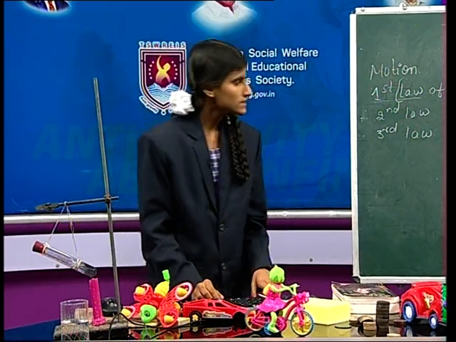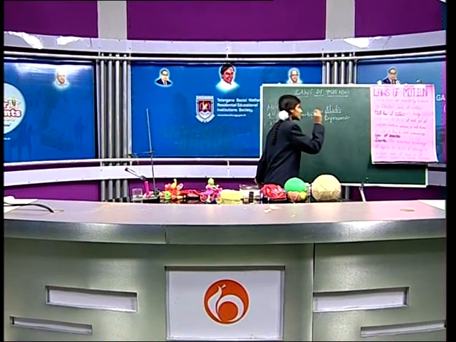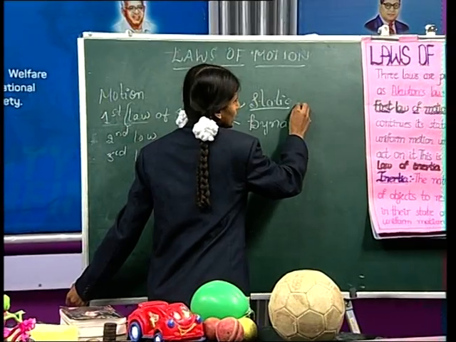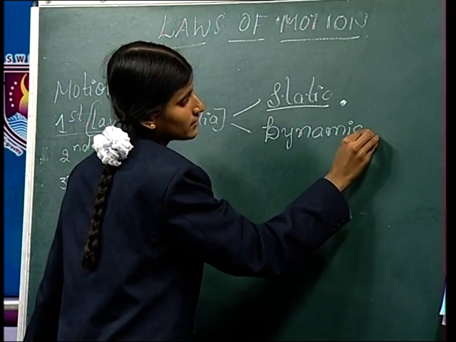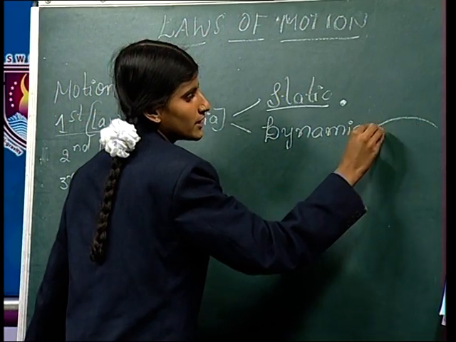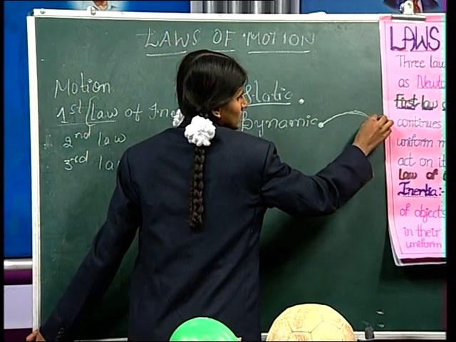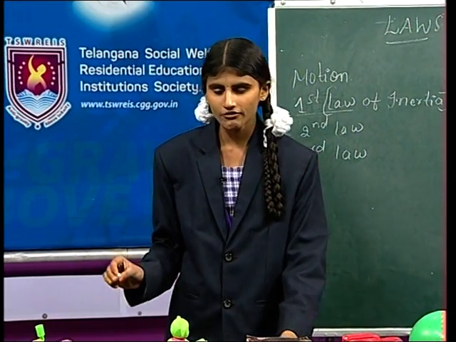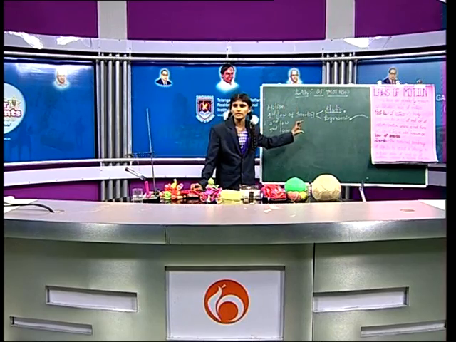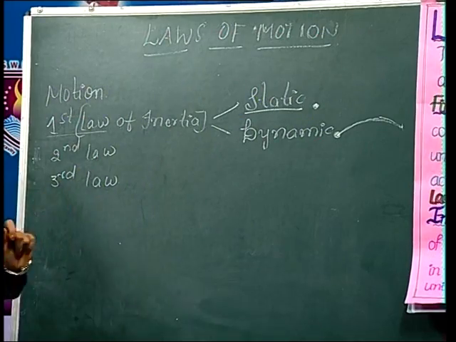It means here, see, the static inertia does not accept any change in its position, it continues the rest. Yes or no? But dynamic inertia continues the movement. It does not take rest. It moves in the same direction. Okay, friends? Now, I think you have a clear idea about the static inertia and dynamic inertia.